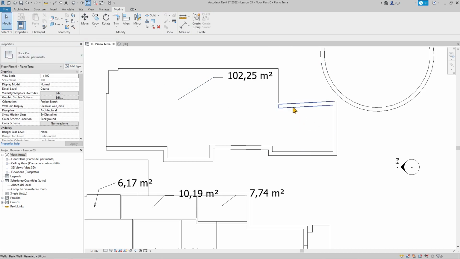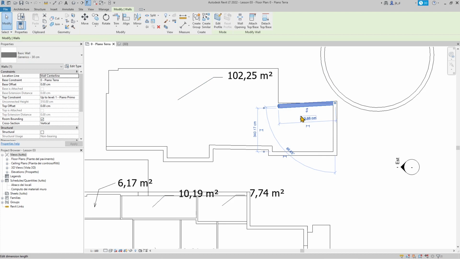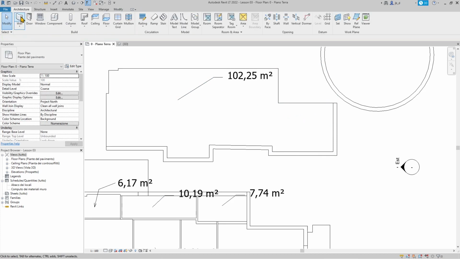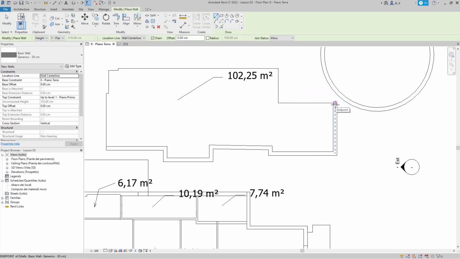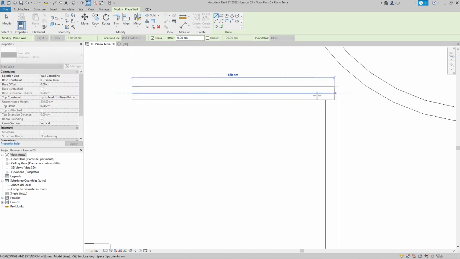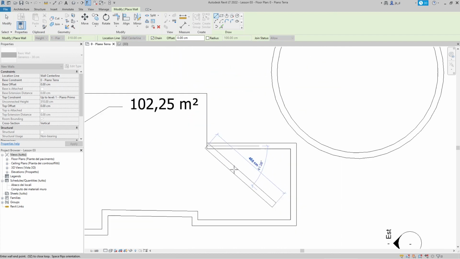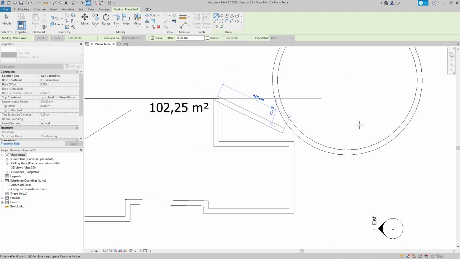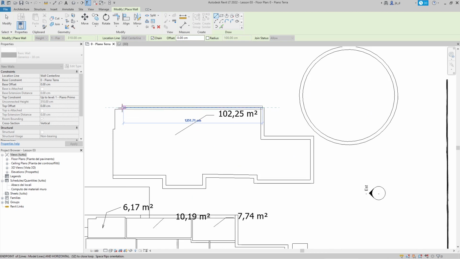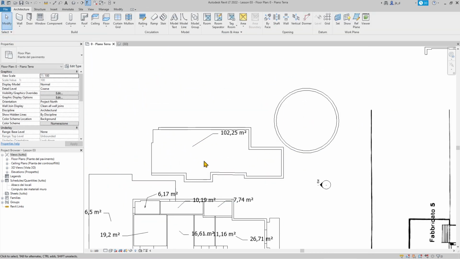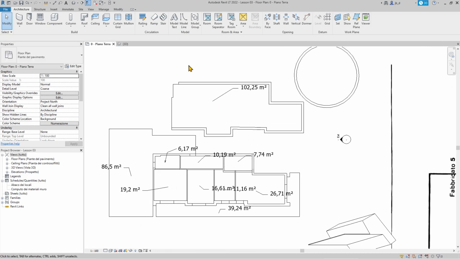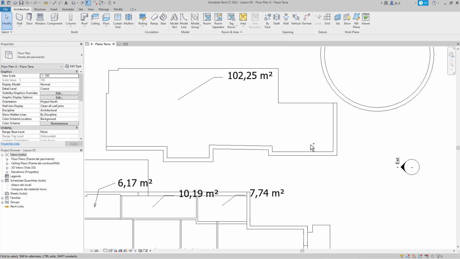So you can just delete that, select it, delete it, and then go back to architecture and start from there. Now Revit is gonna do everything for you. It's gonna try to fix all the junctions, get rid of the extra lines, so everything will be nice and clean. In really a short amount of time, you can create really complex architectures or an entire apartment or an entire project or building. So Control Z.